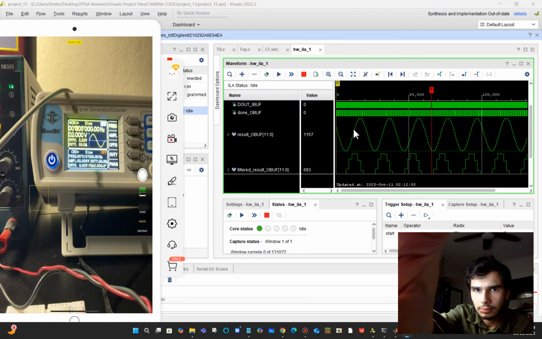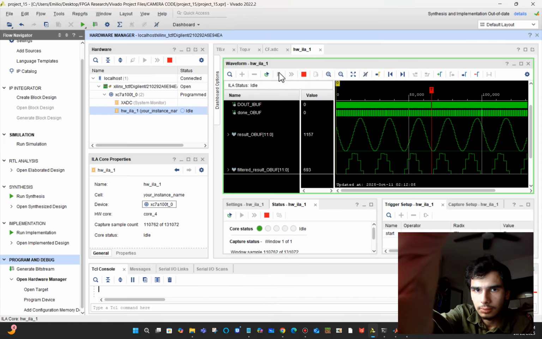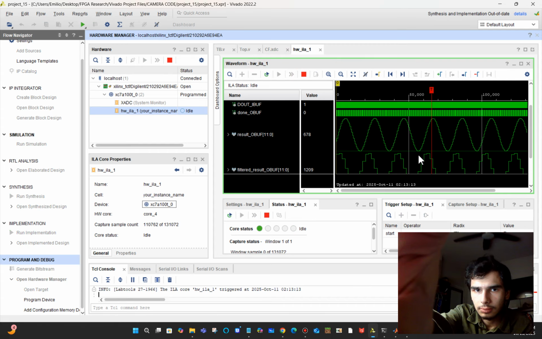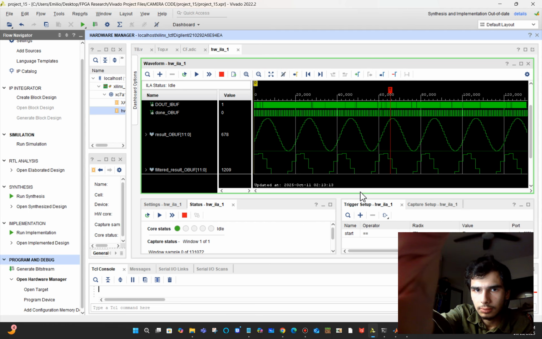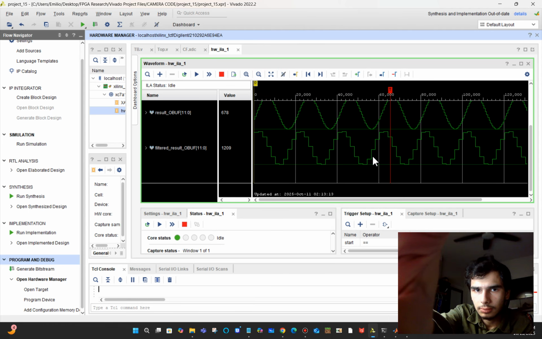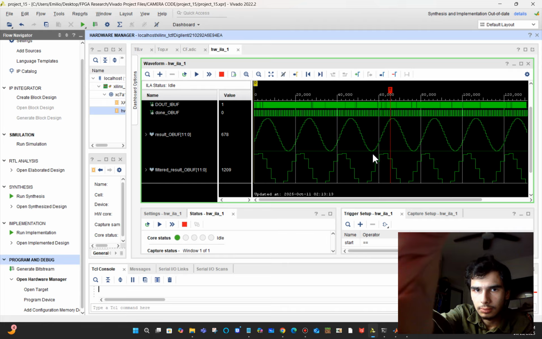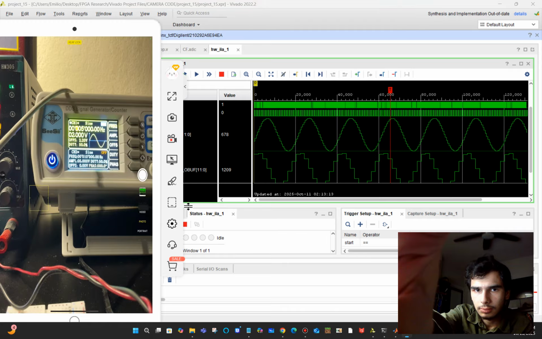So we have 5 kilohertz. Do it again. So now let's say we want to do a higher frequency.